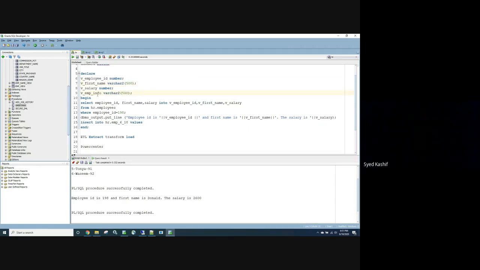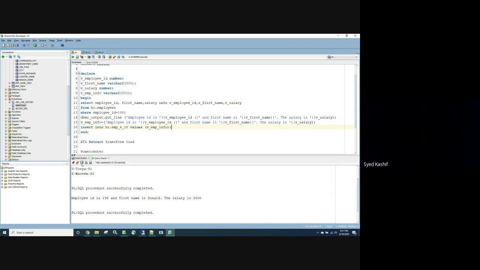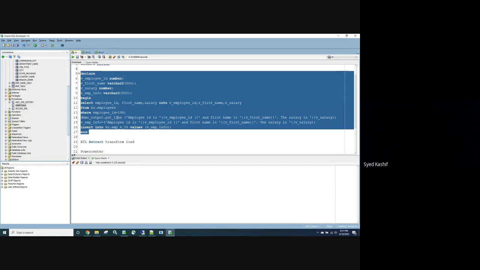Then I can say v_emp_info equals this part. So insert into table values. I'm not sure if this will work, but my point is you don't have to always display on the screen. You can display on the screen, but you can always insert it into another table also.